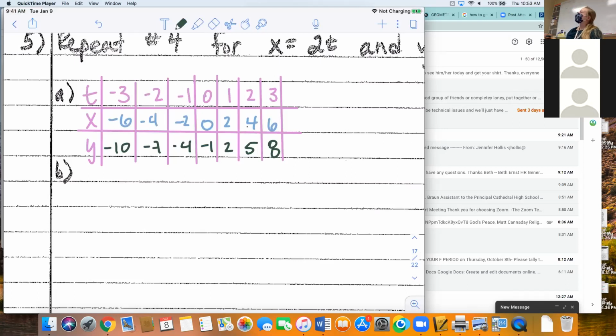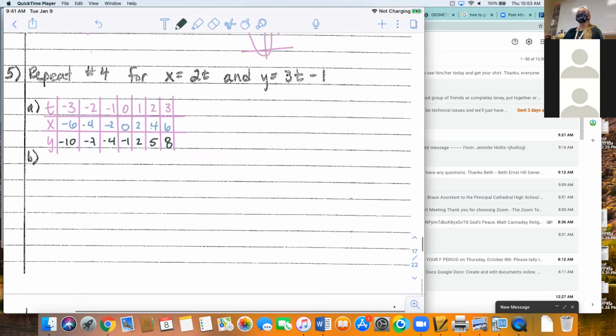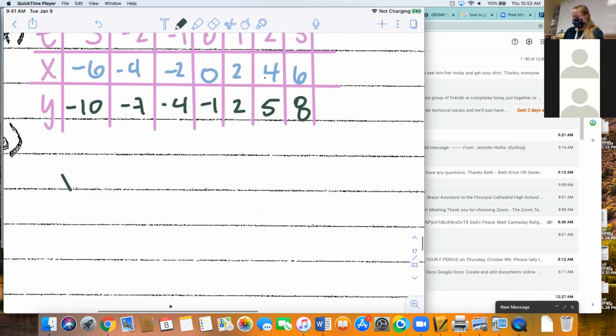Any questions so far? All right, can someone help me with B? What do I do to find the algebraic equation with X and Y? How do I eliminate the parameter? Find T. Good, which one are you going to find T from? X or Y? Perfect. X equals, what was it, 2 times T? Good, get X by itself, divide by 2. X over 2 equals T.